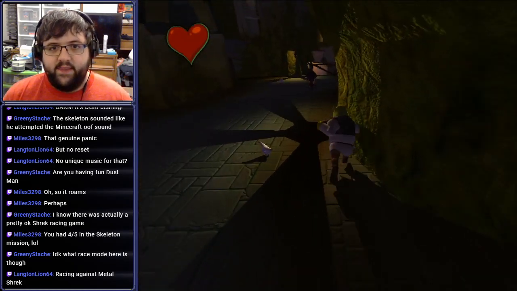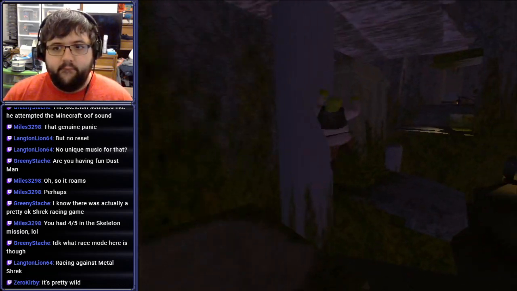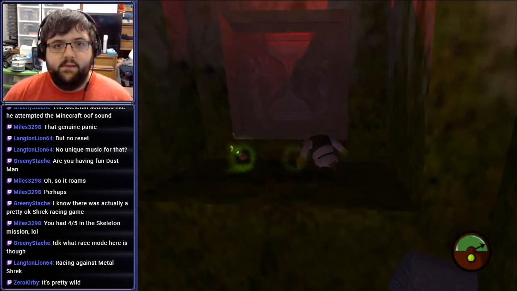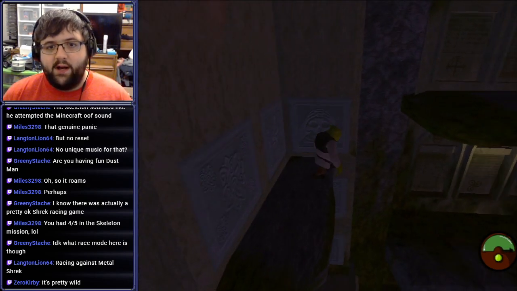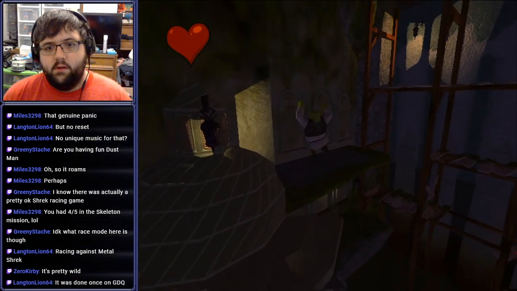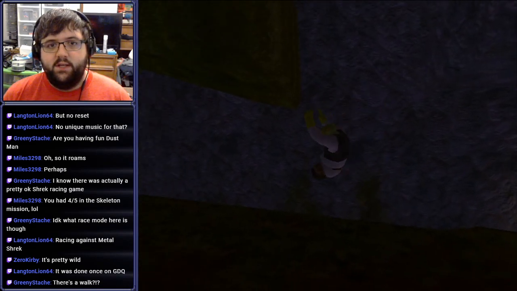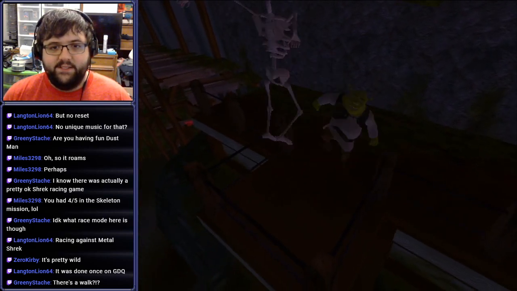I guess this hole is just for nothing. I don't know, maybe that's where the ice key is. Yeah, maybe I should just stop dashing everywhere for no reason. Because there is a walk. Or, I mean, I say walk, but it's really more like run and run faster. Yeah, I do remember seeing the run at GDQ. I didn't watch the whole thing, but I remember seeing it and thinking, wow, the movement in this Shrek game is kind of insane.